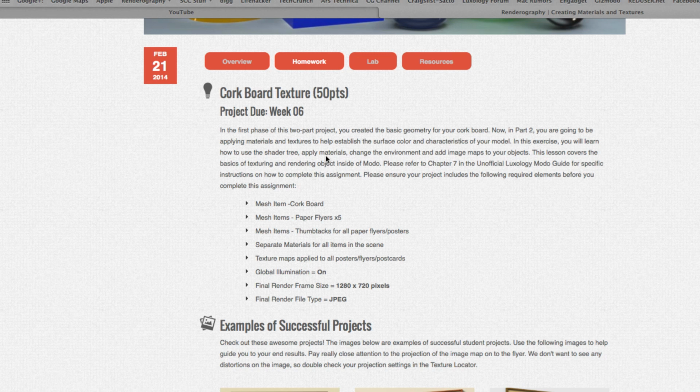When you're done, we're going to change the render size for this one a little bit. In the previous assignments, I've had you guys render all of your images at 720 by 480. Well, this week we're transitioning to a new render size, 1280 by 720. This is an important number for us inside the computer graphics world. 1280 by 720 represents the pixel resolution of 720p HD television, okay? So I want you guys to leave this course with a number of images that you could very easily include in a portfolio.